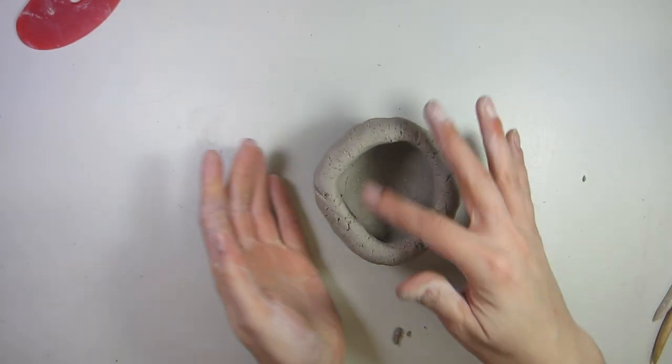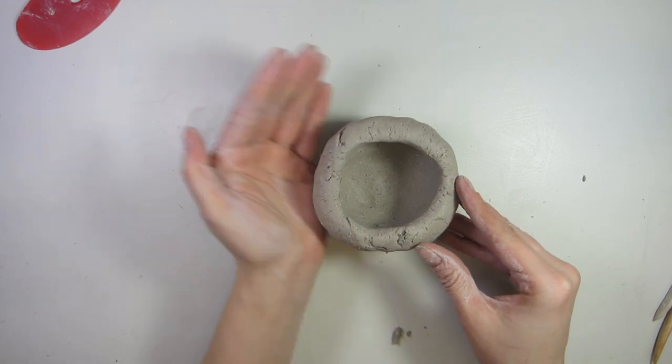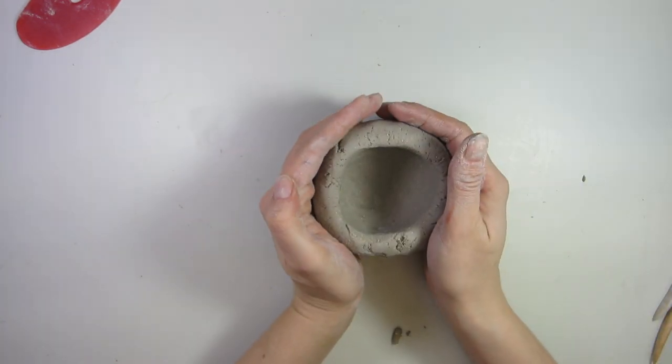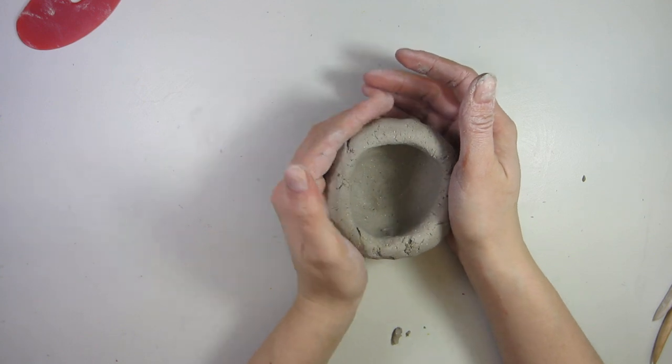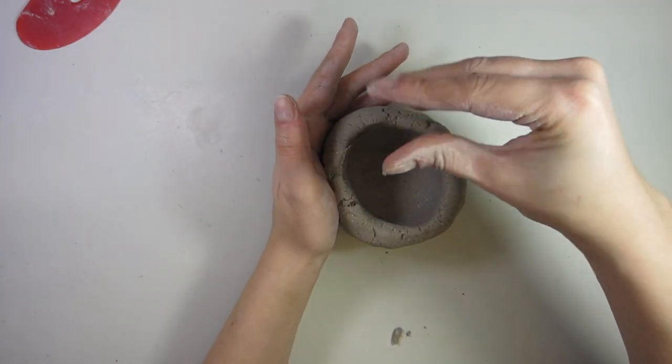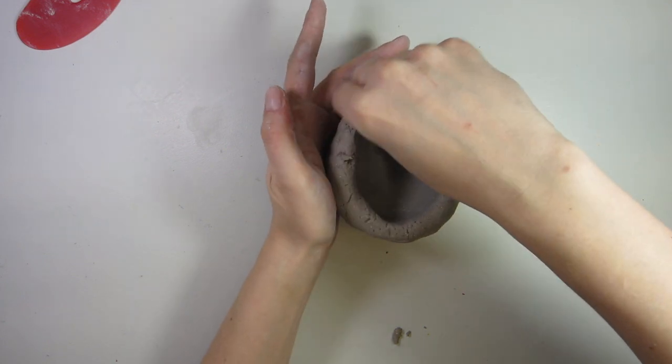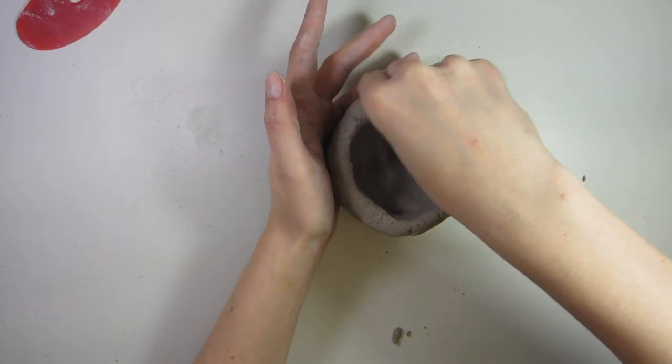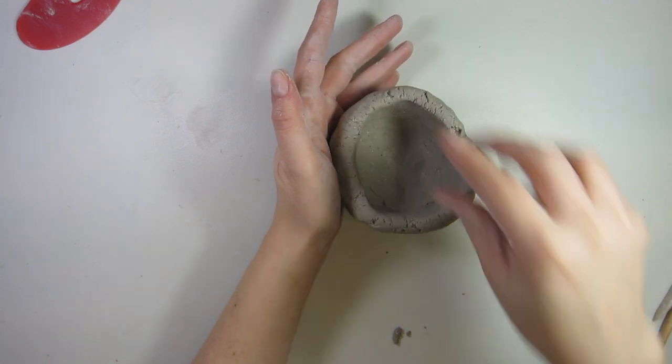And now I'm going to address the edge. Now when I do that, I'm going to hold my hand in a way that it's going to support the walls because I don't want to lose the shape. And then I'm going to again use my alligator to pinch and turn my little pot. This time he's on the ground.